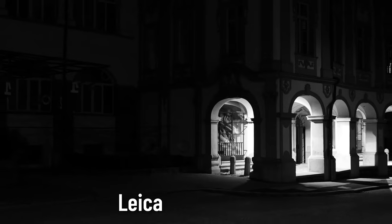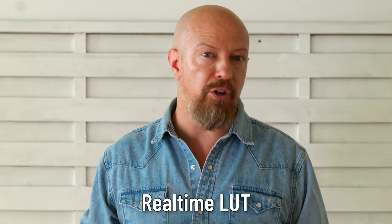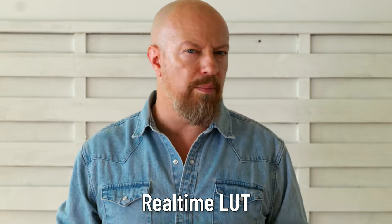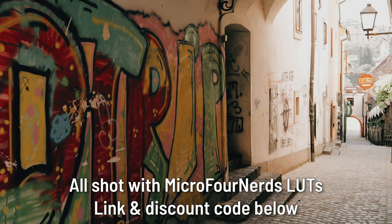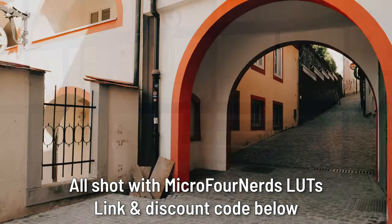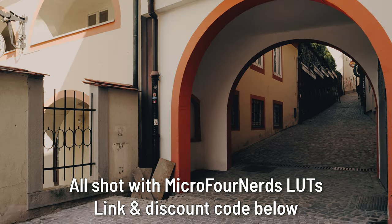There's a new color profile called Leica Monochrome which, because of the Panasonic and Leica L-squared alliance, looks remarkably like a Leica. With the addition of real-time LUT — first introduced in the Lumix S5 Mark II — you can now install a LUT, think of it like a custom picture profile, that will bake a custom look into your JPEGs or video, allowing you to get any look you want straight out of camera. You can buy, download free LUTs, or make your own with Photoshop, DaVinci Resolve, or Premiere.